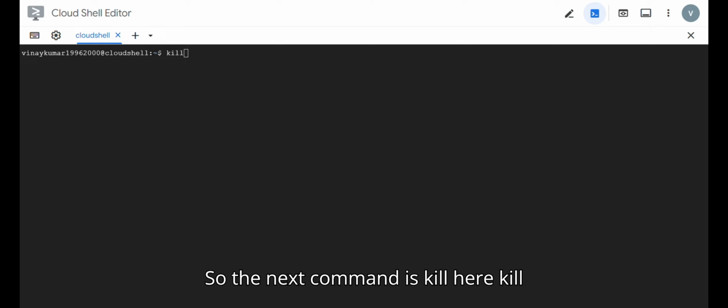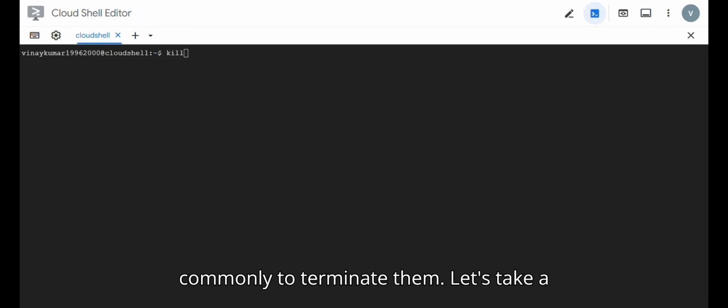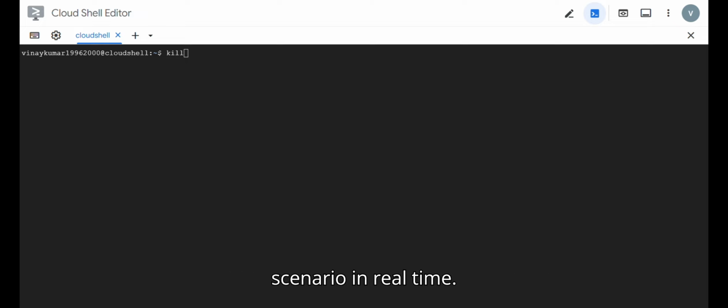So the next command is kill. The kill command is used to terminate processes. It sends a signal to the process, commonly to terminate it. Let's take a real-time scenario. Suppose you installed an Apache web server in your Linux terminal, and that Apache server is not responding, or it is taking too much time.